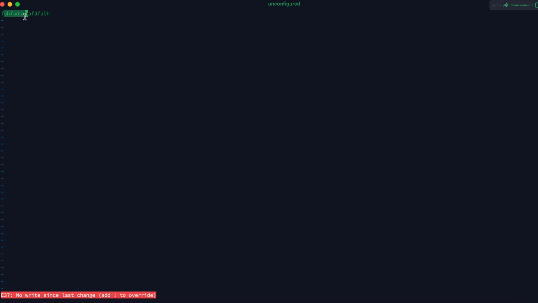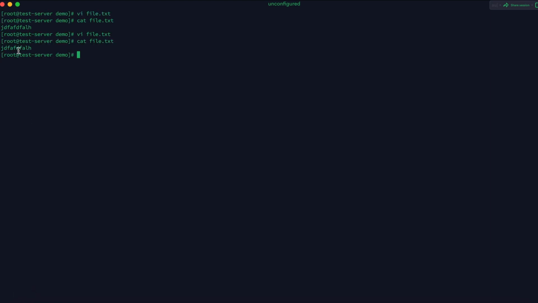You need to add an exclamation mark to override these changes. So I will simply use escape :q and exclamation mark. So it will not save the changes and directly exit us from this file. Hit the enter button. Now you can see no changes have been saved because we have used :q and exclamation mark.